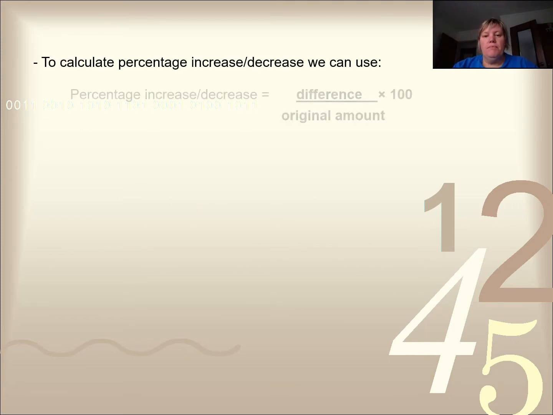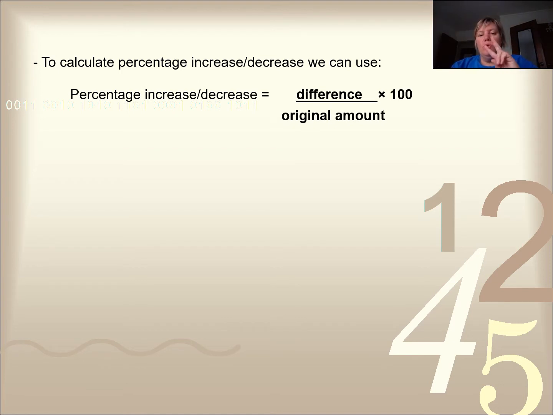All right, so first of all, let's have a look at how to calculate a percentage increase or decrease. When you do this, it's pretty easy. What you do is you'll usually be given two amounts and asked for what percentage it was. The first thing you do is you find the difference between the two amounts. Now, if you remember difference, you know that means subtract one minus the other, okay? And then this is the hard bit.